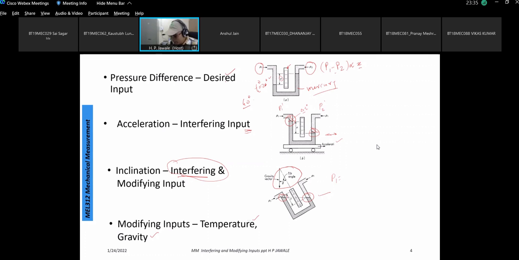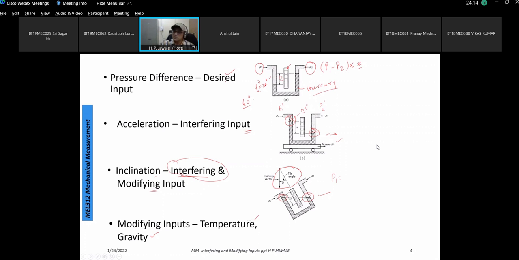How do we analyze the system so that we can identify the disturbing signals, interfering signals and the modifying inputs? Now in this case, inclination is also going to act as a modifying input. This was left to be discussed. Because of the inclination, even at zero pressure, it is going to show some level difference. So it is going to alter the input as well as the output, because the level has changed, which does not correspond to the ideal level for the given input pressure. Right. So if this is clear, I think we'll be able to move ahead.